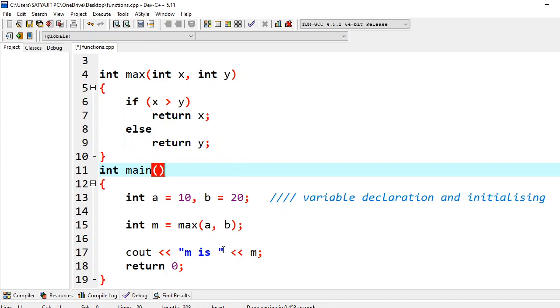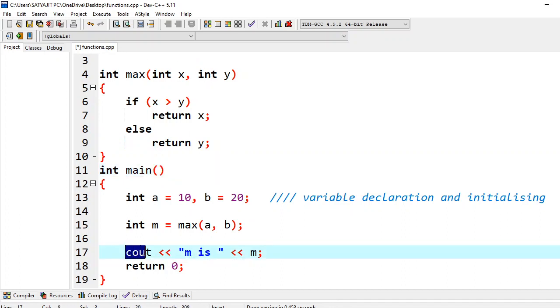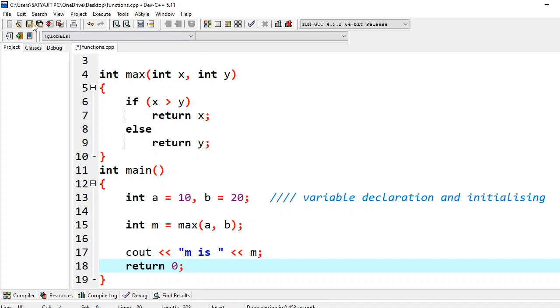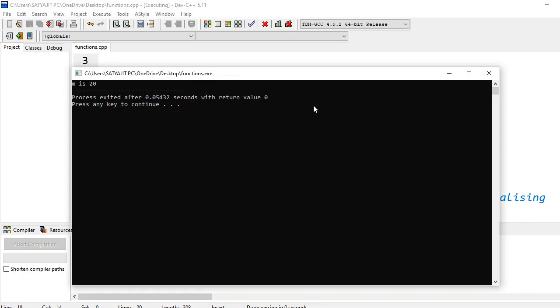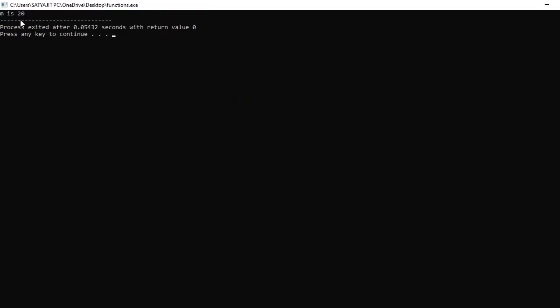Let's run this code and check it once again. In the last line, cout m is m. That means the larger number, or the maximum value, is m. Now let's run this code and see whether it works or not. As you can see on your screens right here, m is 20.